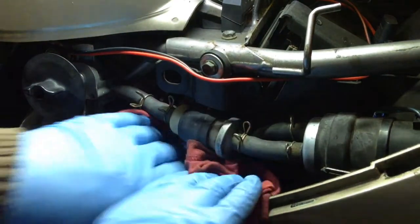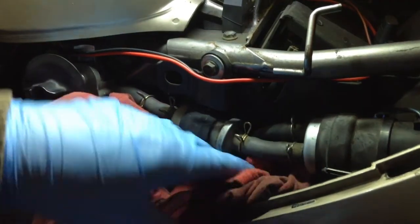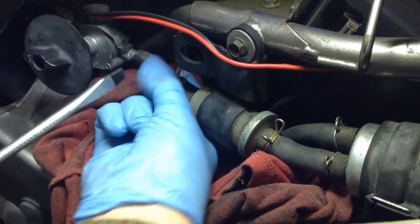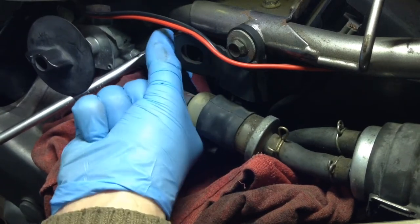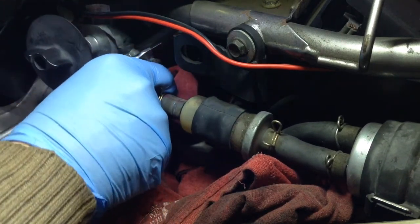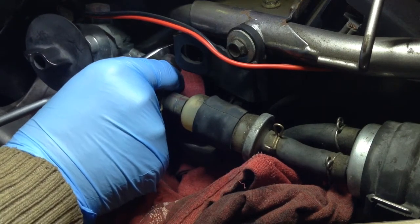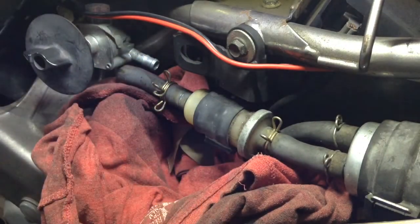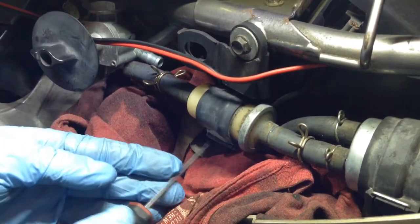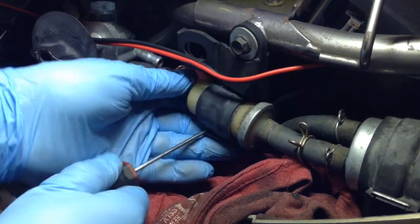Just going to stuff a rag down there and catch any fuel that leaks out. Try hands and screwdriver. Once you've got it free, it's about to pop off. Don't want loads of fuel getting splattered everywhere, particularly all over my face. Right, there you go, that's come off. That's all right. It'll slip back on really easily because I'll just grease it up.